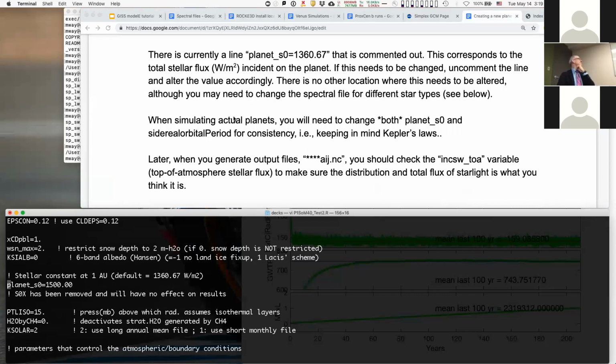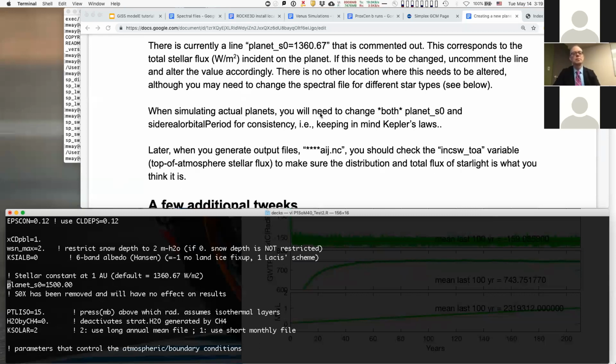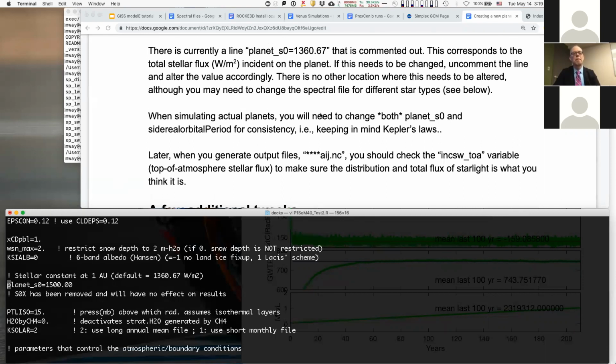If you need help, if you do a series, this is what you could interpret. You do a series of planets in different orbits around a star, and they're synchronously rotating. So the orbital period changes, then the rotation period will change along with them. But you're also moving closer to the star, so the incoming starlight is changing also, and you get different climates. You want to know how much that change in climate is due to the change in rotation period, and how much is due to the change in insolation. And then you might want to do idealized experiments where you just change them separately and hold the other one fixed. It's not physically realistic, but it isolates one effect versus the other.